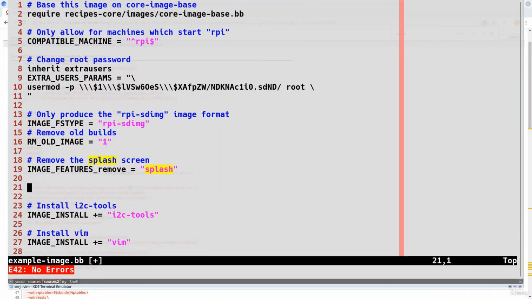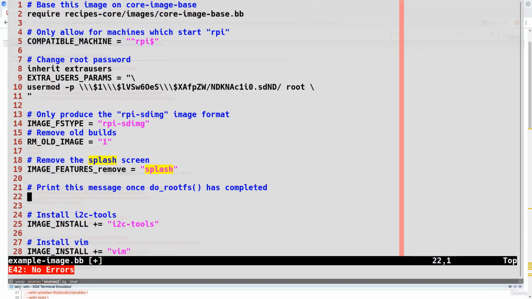You can also do something quirky, such as printing a message. For instance, in do_fs for the do_fs task. So we do this by appending to the task.